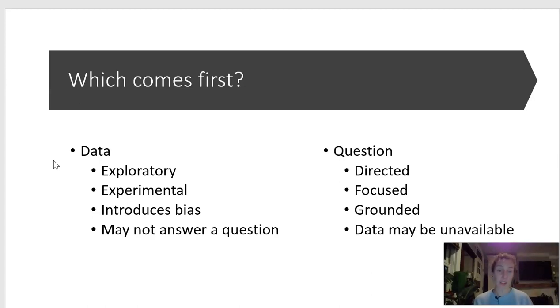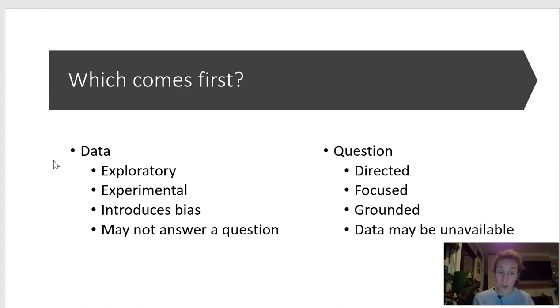If your question comes first, it's going to be more directed, it's going to be much more focused, and it's going to be grounded in some sort of theory. Now, theories can be just as biased as anything else. Do not get me wrong. But what it means is that it's going to be grounded in something that's justifiable and defensible and at least logical to hopefully insulate us from that to a certain degree. Now, it's not going to ameliorate the effects completely, but it is going to allow us to say, I chose X because of Y. And therefore continue to interrogate our decisions and our thinking.